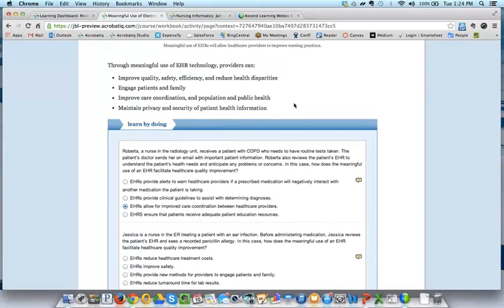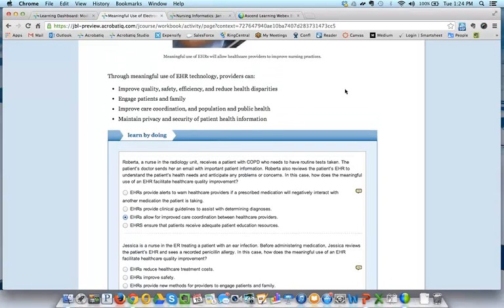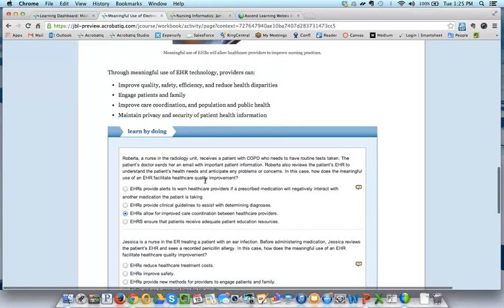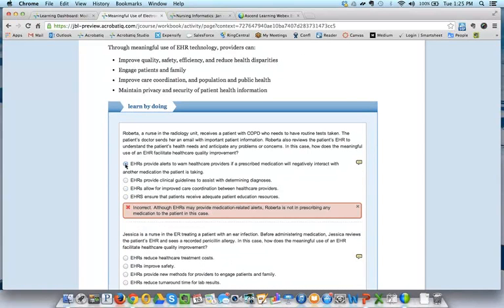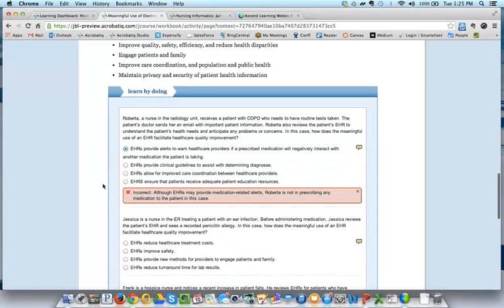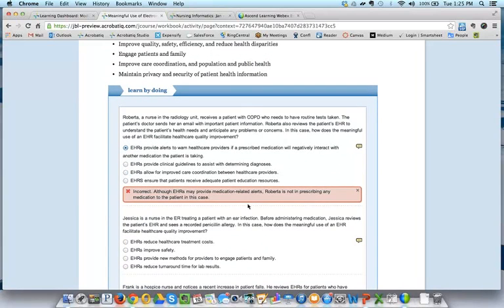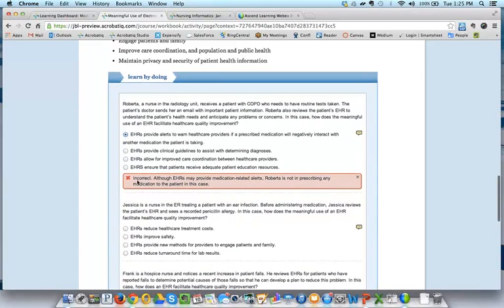So in this case, the student would have read a little bit about EHRs. They have a particular set of reminders, and then they actually come into a case study. And I'm going to go ahead and click one that actually is giving me the wrong information. And here's a perfect example of what we mean by targeted feedback. So it's saying, well, that's not correct, but it's reminding me where I got off track, and what is in effect the error that I've made.